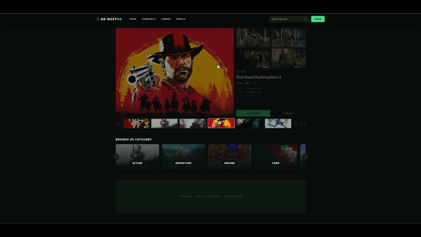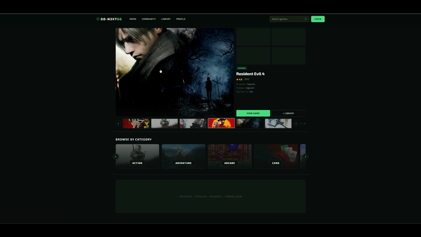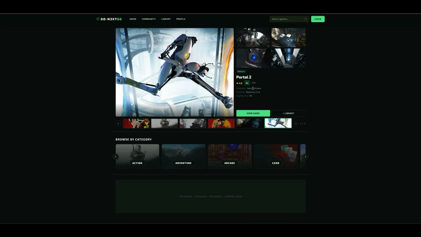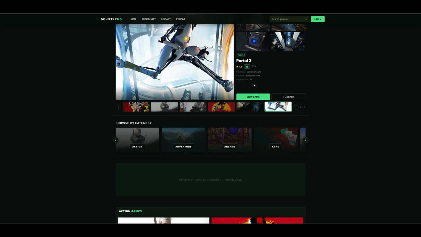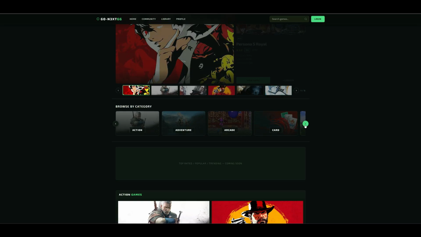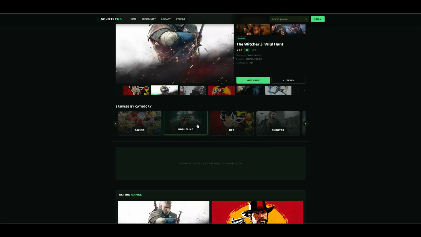As you can see, we have several different main components that are made up to show off the different game aspects. Right here is kind of like a main banner that shows off main games for different categories. It will cycle between the different pictures as well as show off just a little bit of details within the thing. We also have browse by category, which has the different categories that we have labels for within the game systems. And you can click and show off the different aspects of that.